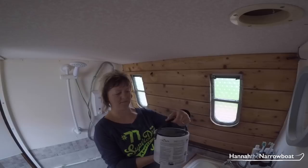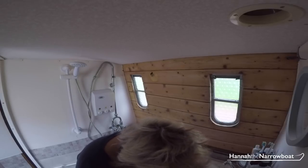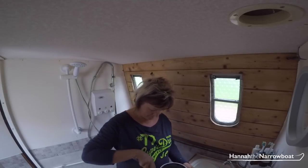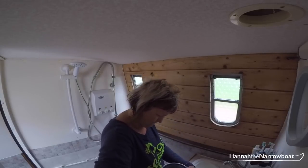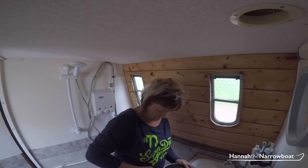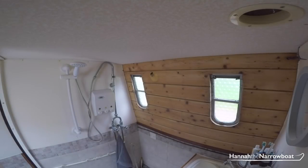It would help if I could actually get into the tin of paint. This is just how my weekend is going. Paint that you bought 6 months ago, even though you can't get into it.